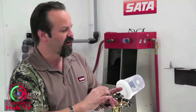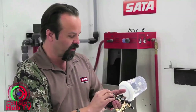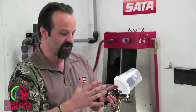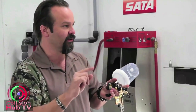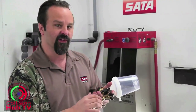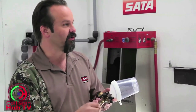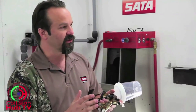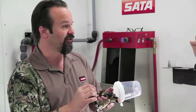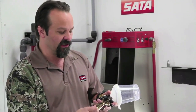If that velocity is going too fast, your air cap does not have time to atomize the paint properly. The horns on the gun and the center of the air cap create the fan shape — but if it's going too fast, you may see little bands coming off the edge of the fan. When spraying base coat with metallic, you could see blotchiness or little stripes forming. If spraying clear coat, you could see a thin spot in the center of the fan, where different areas are getting wetter or thinner, affecting your millage.